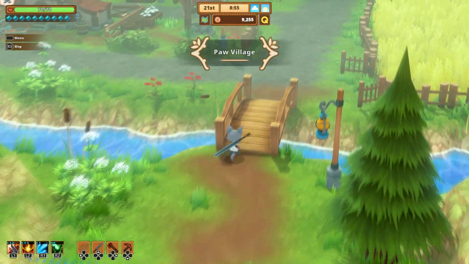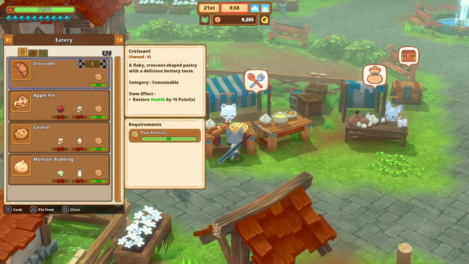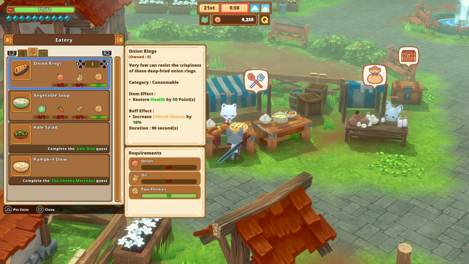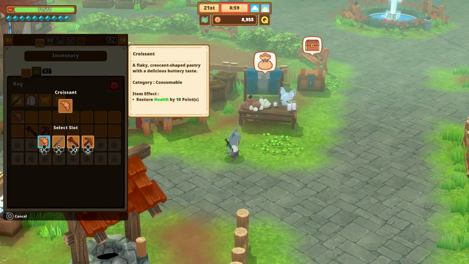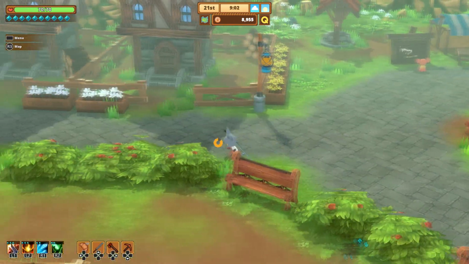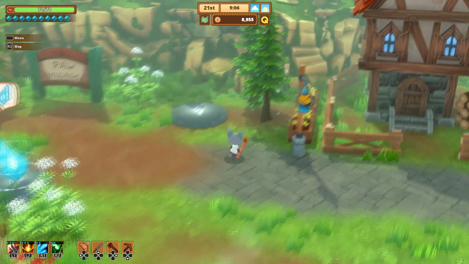Let's stop by the, what's her name? I don't even remember her name, but there's the little doggy up here. Was it Apple? Yeah, Miss Apple. Let us buy... See, I can't buy these things because I have to make them. Well, we'll just buy croissants. It's 10 points, so I'll buy 10 of them. Then we'll shortcut those into here. Eventually I will have to start making food to make the stuff that I need.